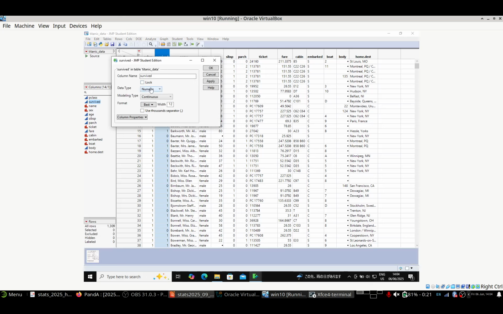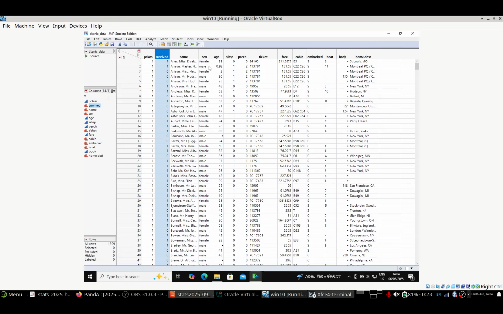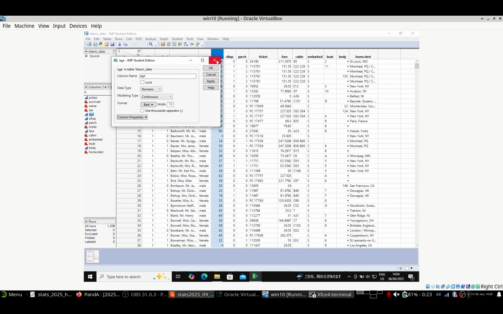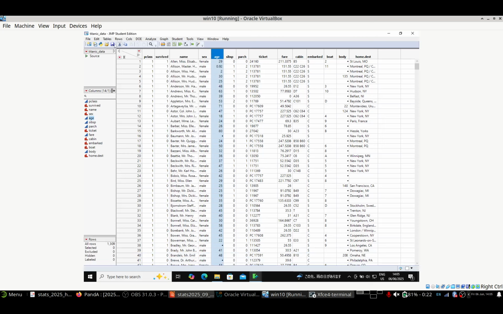But it automatically thinks it's a number, which is not correct. So we're going to change it to a category, nominal, right? A nominal category to make sure that it knows that. And then the other one is what? Age, which it should automatically know is a number. So it's correct. So then we're going to do graph builder again.